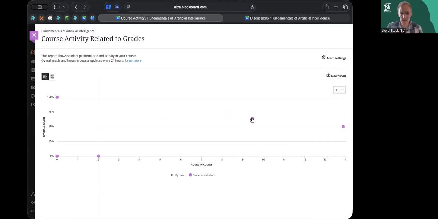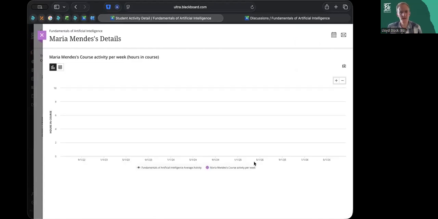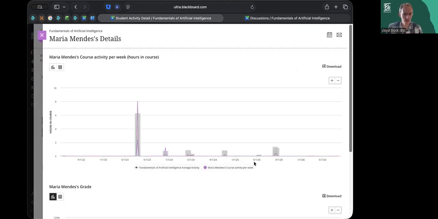And then you can tap on individual students in this view in order to actually contact that student. You can view the details. You can see Maria here. She's spending a fairly decent amount of time in this course. She's doing relatively well. And I can tap the view details button in order to take a close look at Maria's behavior in the course.